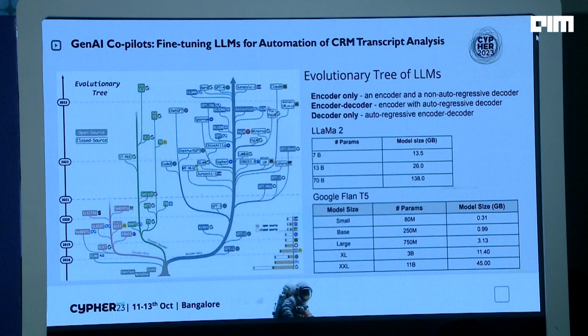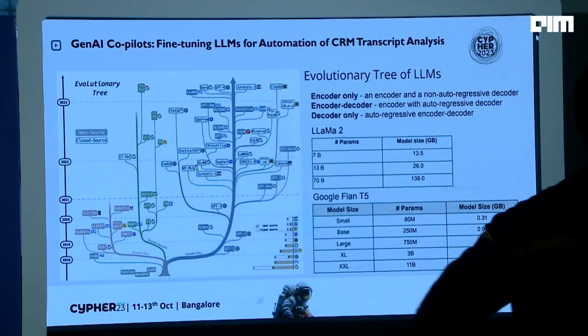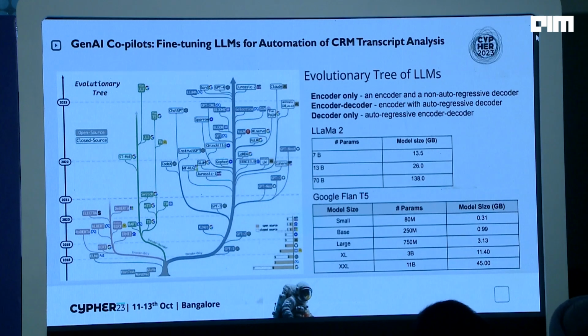In the middle branch, you have Flan T5. It's from Google, T5 and Flan T5 and variants of T5, which is from Google. These are generally called auto-encoder models as opposed to auto-regressive models, which is the ChatGPT family of models. T5 models, they excel really at, they do really well at summarization kind of tasks. And that's my segue into the next slide. But before I go to the next slide, I wanted to mention that some of these models like Flan T5, the base variant can actually run quite well on our laptops. So there's a lot of potential in actually taking these lightweight models and being able to fine-tune them.